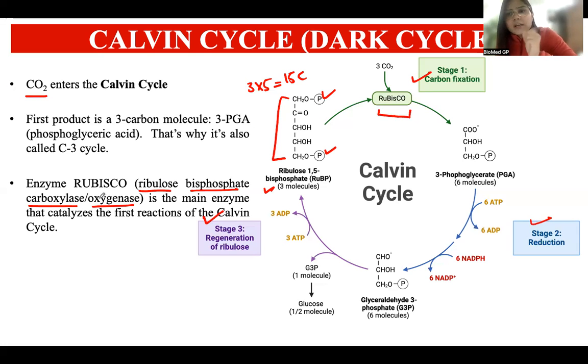So under what condition is this Rubisco enzyme going to show the carboxylase activity, and under what condition is it going to show the oxygenase activity? It depends on the concentration of the molecule present around its periphery. If there is an excess amount of carbon dioxide present around this enzyme, then it will show its carboxylase activity. Whereas if there is an excess amount of oxygen as compared to carbon dioxide, then this enzyme will bind to the oxygen, exhibiting its oxygenase activity, and that specific process is known as photorespiration.